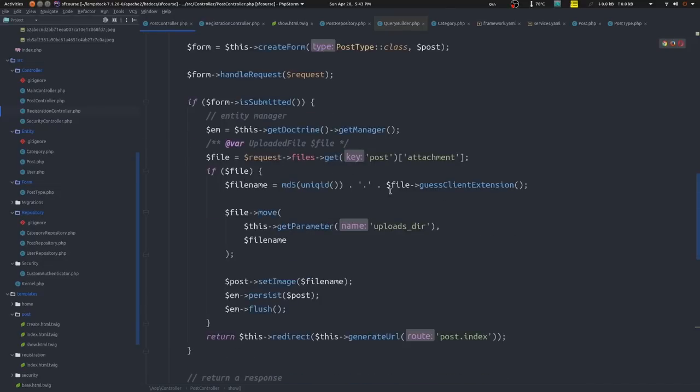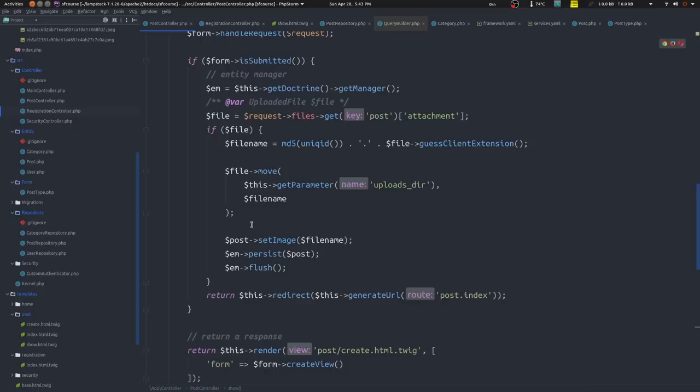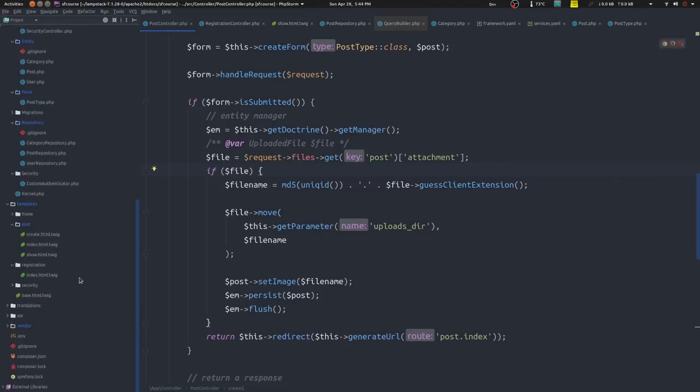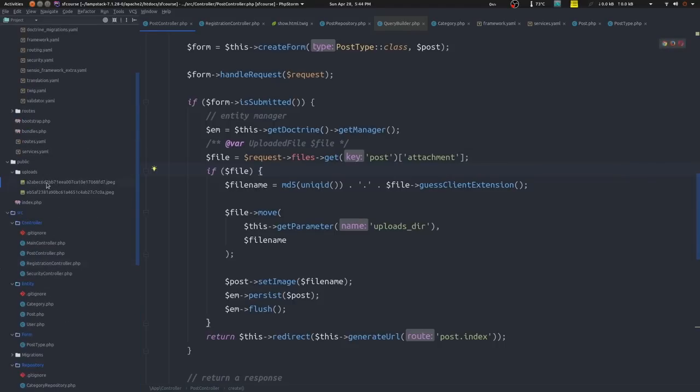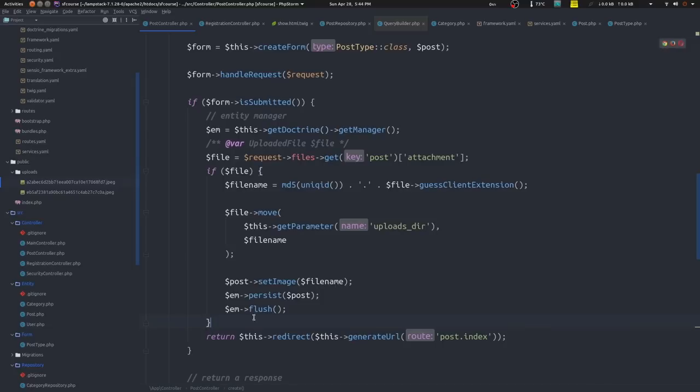Now, as you're going to see in this case, this is a really simple example that just creates a post and uploads an image. And as you're going to see, it gets pretty messy. For example, we are not checking if the user already has an image. We are not trying to remove the old image, for example, to save some space on the server. We are just uploading the actual image. So what we're going to do is we're going to try to refactor this, and we're going to try to put everything into a service.